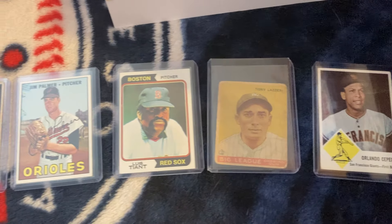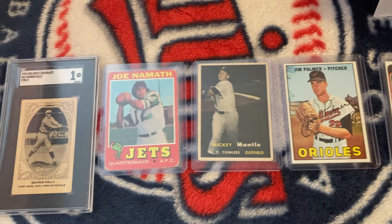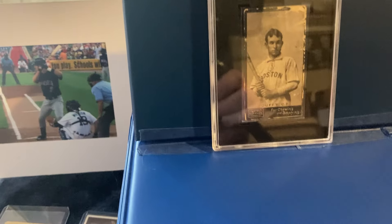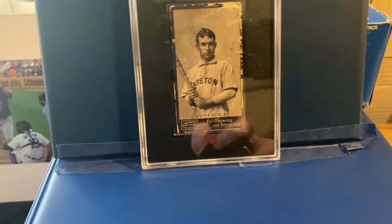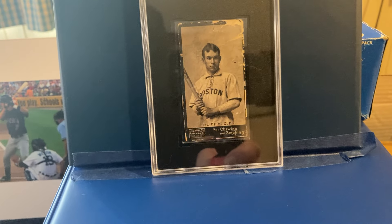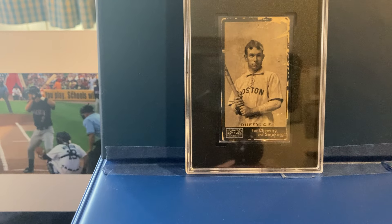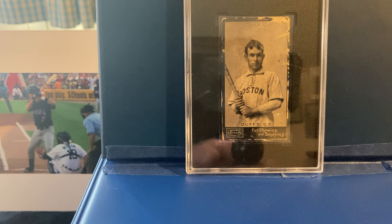Hello again everybody, welcome to another episode of my favorite 400 sports cards. We are counting down, currently at number 281. This is Red, your host. A little excited because Major League Baseball is opening. Unfortunately, the Twins budding star Royce Lewis already got hurt today. High school baseball is hopefully getting underway for games next week, although we did get some snow up here, so that's going to have to melt, but I think there's a chance that will happen.